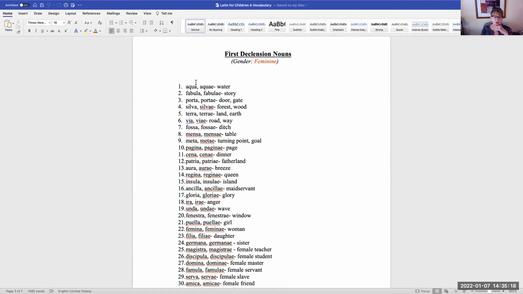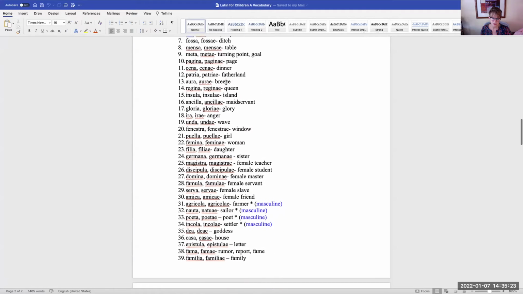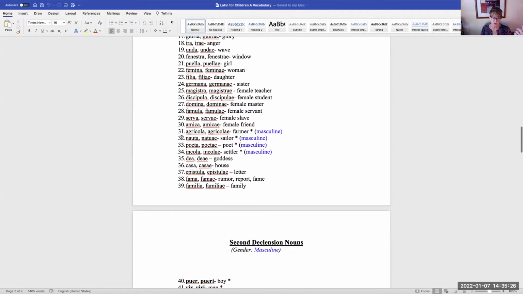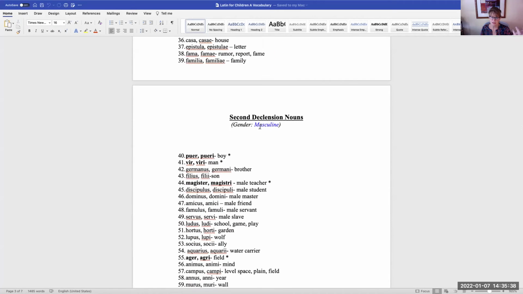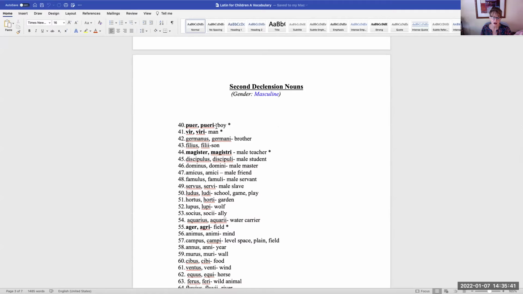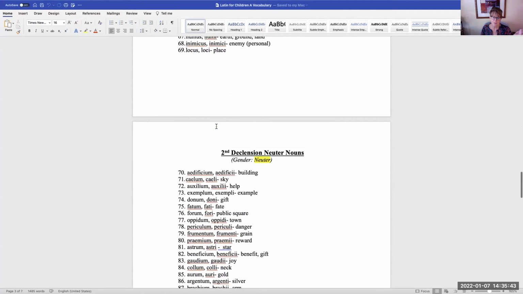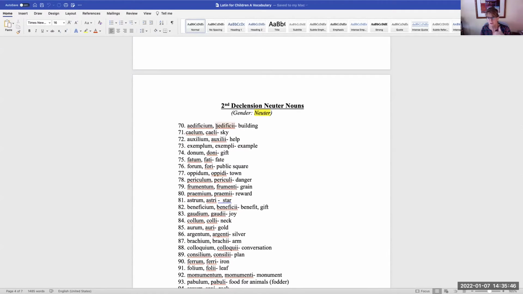So I want you to take a look at the nouns that I've typed up. These are all the first declension. And you can see 31, 32, 33, and 34 are the 4 first declension kind of nouns, but their gender is masculine. And I colored it in blue. So you'll know that. Now, the second kind of noun is second declension, and these are those. And then it's still a part of the second. It's the second declension neuter. The gender is neuter, so the gender is different.